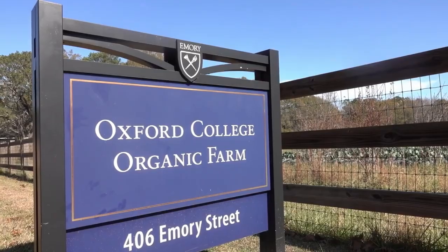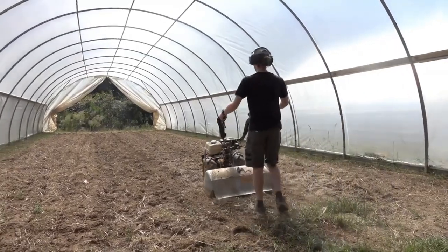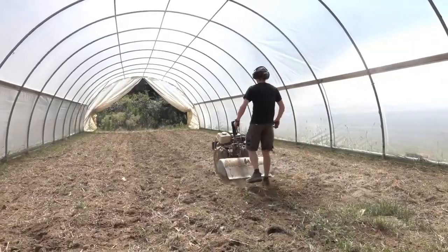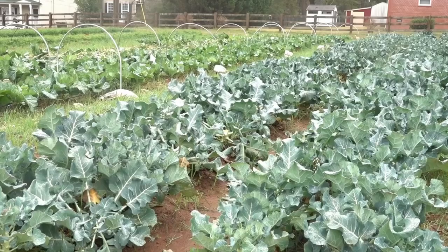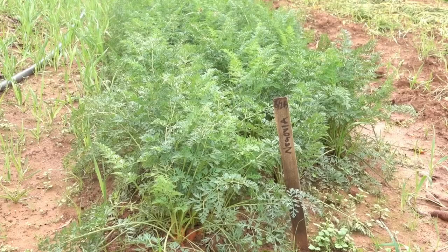The way we prepare the soil, use crop rotations, use cover crops, fertilize. As an organic farm, soil health is really important. We know that the crops need certain nutrients to grow well, to produce well. That's the heart of our fertility program, is providing those nutrients that the crop needs.